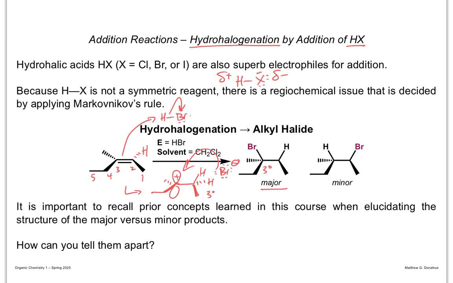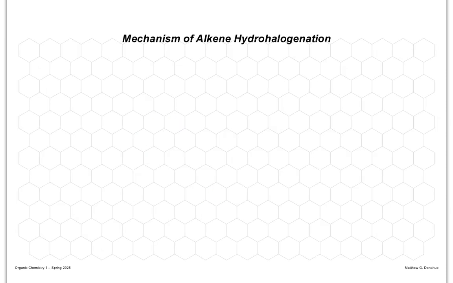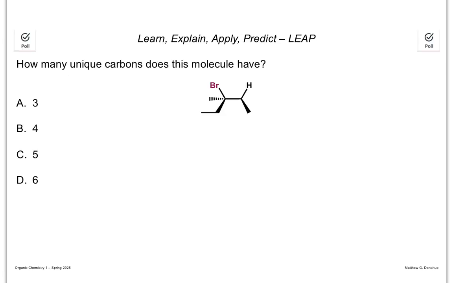And then we'll run through some questions to review some spectroscopy. How do we identify major versus minor? Things like uniqueness, what instrumental techniques. So the major or the minor product was secondary. And again, that's because if you protonate the other carbon, you get a secondary carbocation that's then trapped. So I've already run through this on the prior slide.